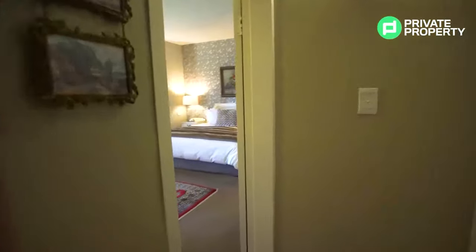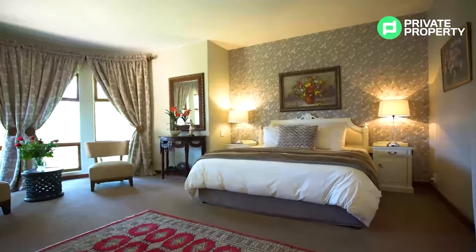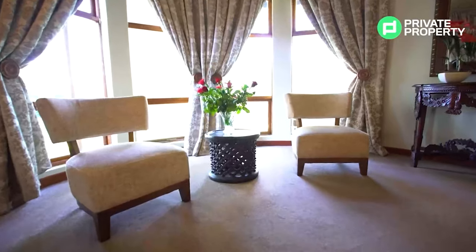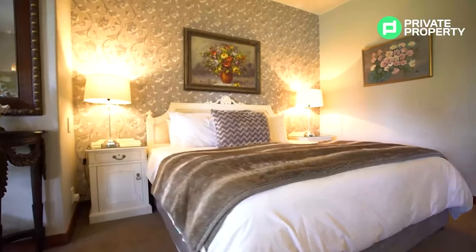Now I'm going to take you into the master bedroom. Here we are within the master suite — this suite has so many things that scream presidential. First: floor-to-ceiling windows with 180-degree views of the grounds. It makes me think of the White House. Another cool feature is the wallpaper — they've done a great job bringing in that wall with the recessed bed area, with ample space for a king-size bed. I just want to lie back and kick back for the rest of the day, but there's more to show — we're heading to the en-suite bathroom.